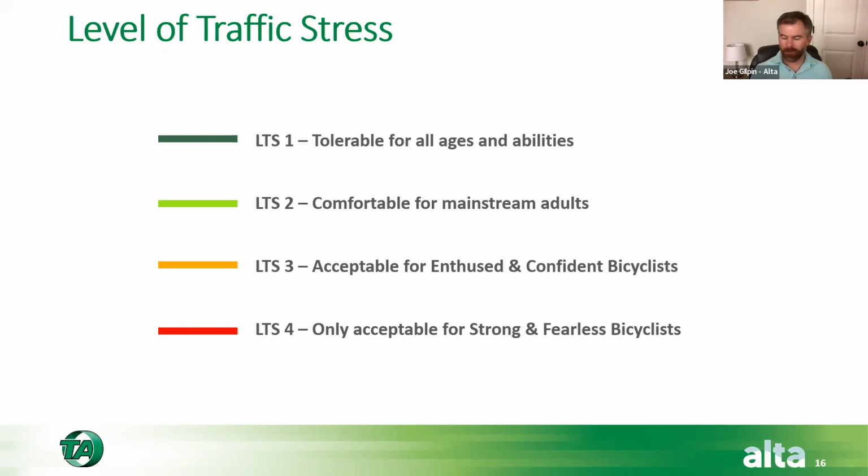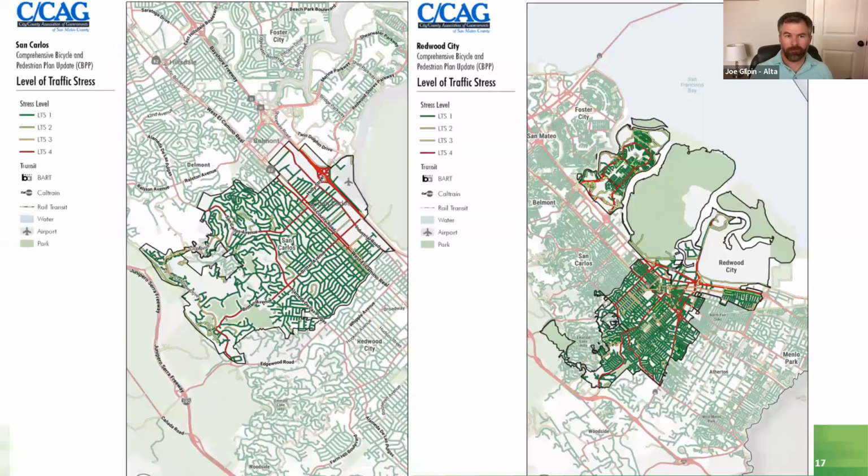So there's a lot of things that we've learned. And very interestingly enough, all of you will have this analysis already done. So this is part of that comprehensive bicycle master plan that's been put out there. And if you get into the appendices, you'll find an LTS map for every single city and incorporated area within San Mateo County. So here's a couple of examples from that.